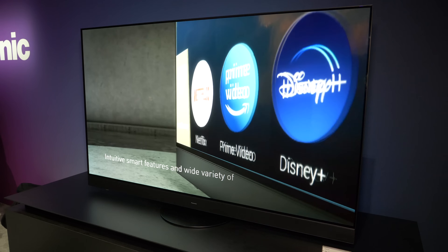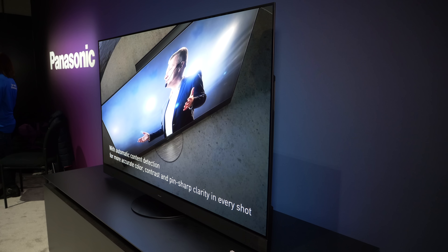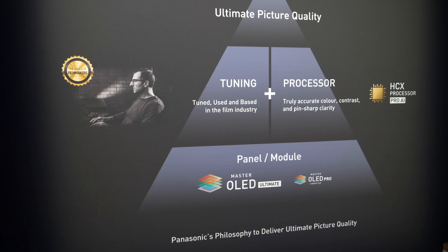Of course, Panasonic has its own proprietary way of adding a heat sink — not the same as everyone else on the market. We have a very unique technology: it's a well-known fact that most TV producers buy their panels, but Panasonic develops a multi-layer heat sink system on top. We've also been working with Hollywood professionals — namely Stefan Sonnenfeld, owner, CEO, and chief colorist of Company 3 — who is involved in the whole development process, giving feedback to ensure our products ship with the best picture quality.